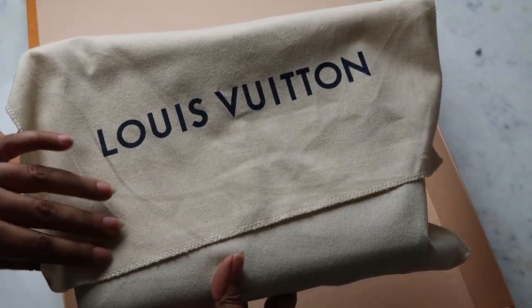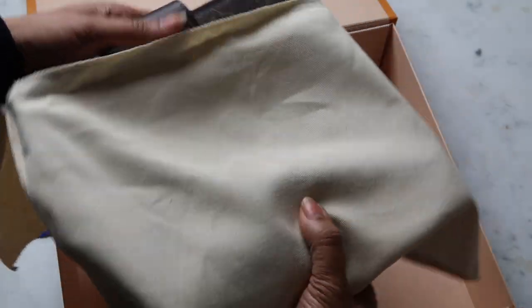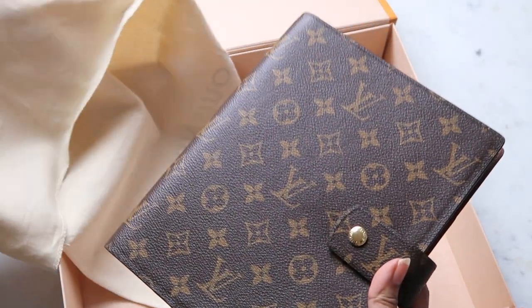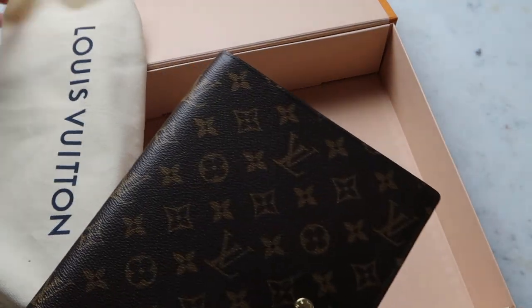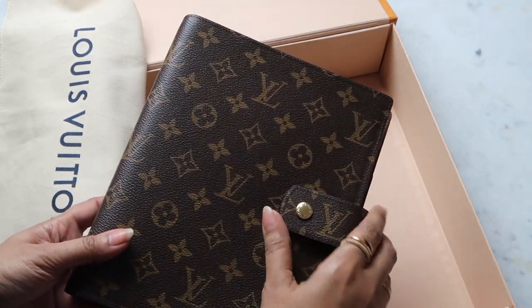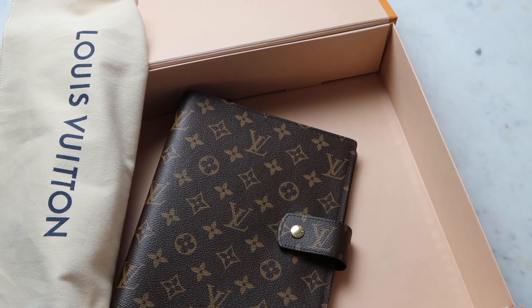The actual agenda size was one that I'd been mulling over for a few months, and I ended up deciding to get the larger one only because I wanted to put it on my desk and use it for my social media stuff. And as you can tell, it is absolutely stunning, and it had to be the canvas that I wanted. So this is the Monogram Canvas, the cross-grain leather lining.